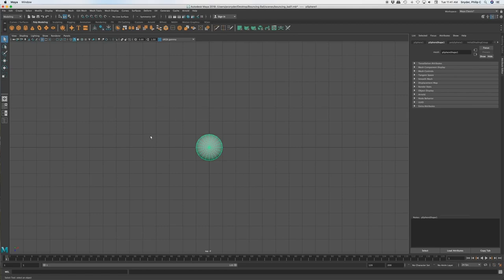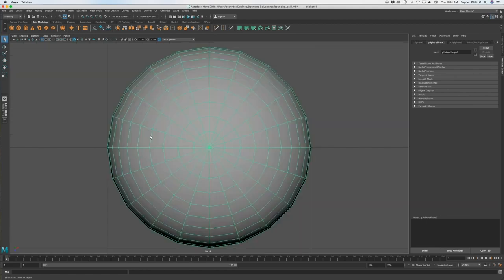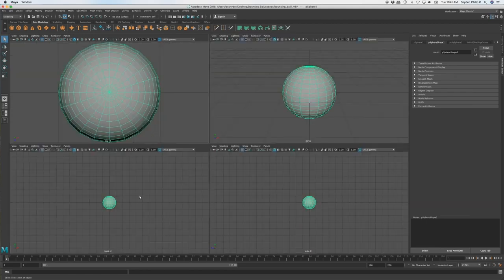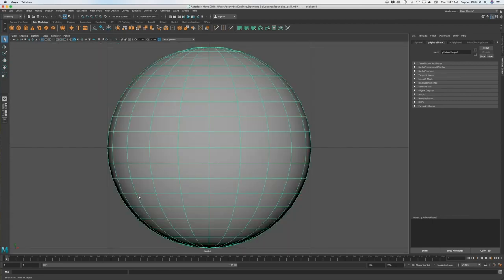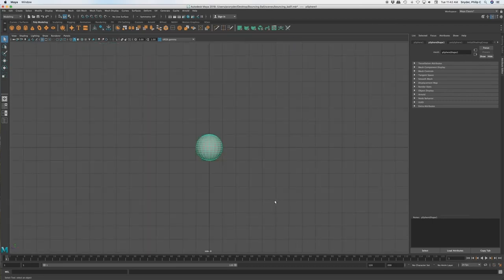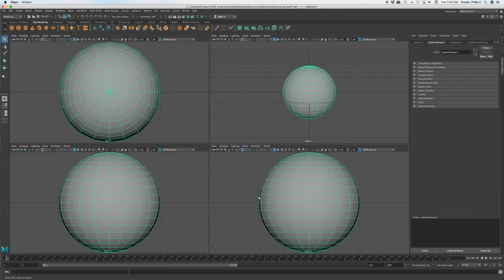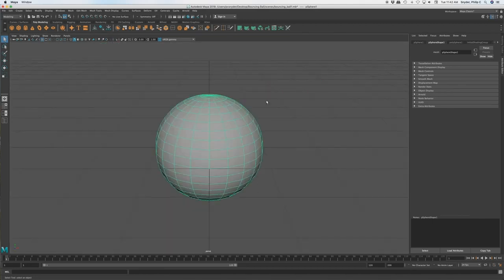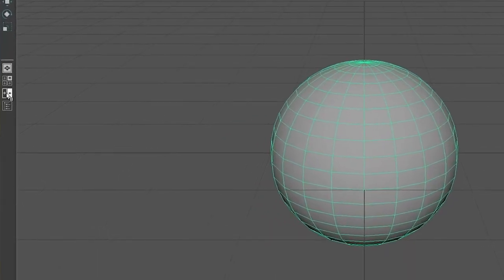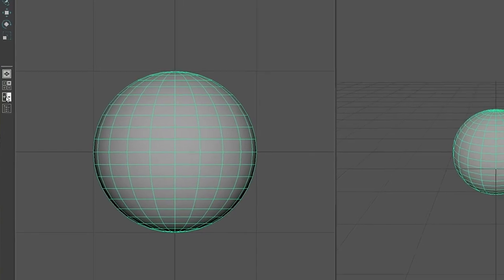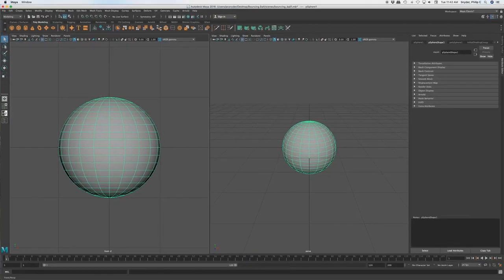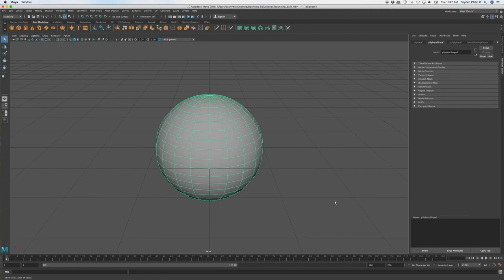And while you're in any of these, you press the F key and it'll bring it to full. Okay, and let's go back into the perspective view, mouse over that, and then press the space bar, and there we are. You also have the choice to go to these two panels, and you can also customize this, but we're not going to get into that right now.